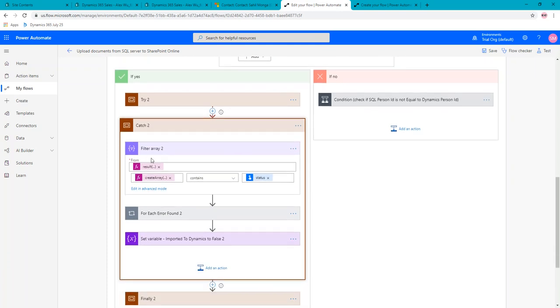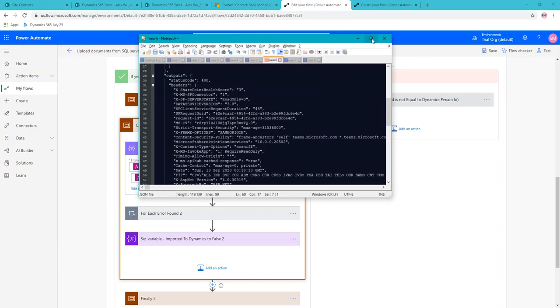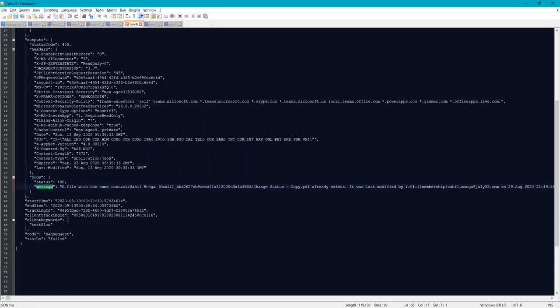Firstly, I'm getting the results of the try block, and then I'm creating an array of all the failed or timed out steps. There are multiple steps there. If one or multiple steps fail, I'm just creating an array of failed steps, where the status is failed or timed out. I can show you one example of how it comes. So here is the status.